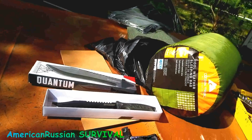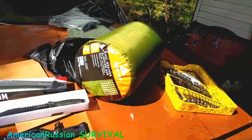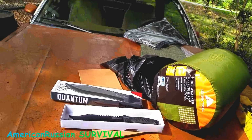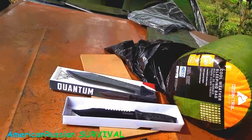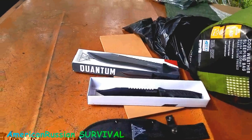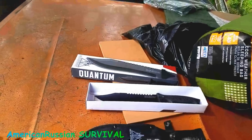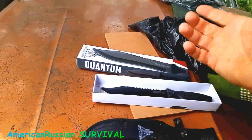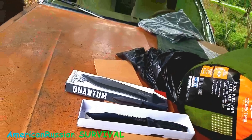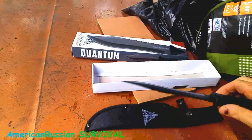Sometimes I misplace tools, but I usually find them after many hours of looking around. Sometimes I'm like, where the hell did I lay that thing? Oh, it's on the trash can lid. I didn't realize I put it way back there by the shed when I was walking by. But if you're out there in the woods, or on your property, and it's a pretty good sized property, you could drop something. It could just be buried in the leaves, and a couple rains later, you're like, where the hell did that knife go? That's what's good about these cheaper knives. You ain't worried too much about losing them. But free is as cheap as it gets, man.